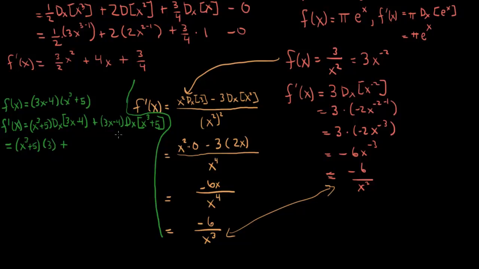Okay. Plus, we have 3x minus 4. And what's the derivative of this function here? We have x cubed. The derivative of x cubed is, according to the power rule, you take the original exponent out front, then you have x to the n minus 1 power. So 3 minus 1 power, so that's 3x squared.